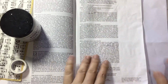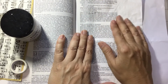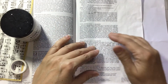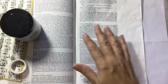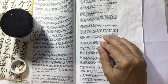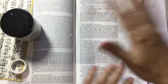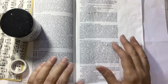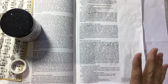And to make things worse, and I'm especially looking at Lydia, who I think at this point already realizes what's going on and is sitting down saying, oh my goodness, Georgia, what are you doing? Yes, I'm in the real Bible. This is not what I call the demonstration Bible. It's not one of my art supply Bibles. This is my real, absolute, heart journaling Bible, and I'm using it today because I wanted to create the proper page. I don't want to make another one and just do demonstration ones. This is the real thing, but it's okay because I'm going to take it a step at a time, very slowly. I'll be stopping in between steps to gather myself, so it will be okay.